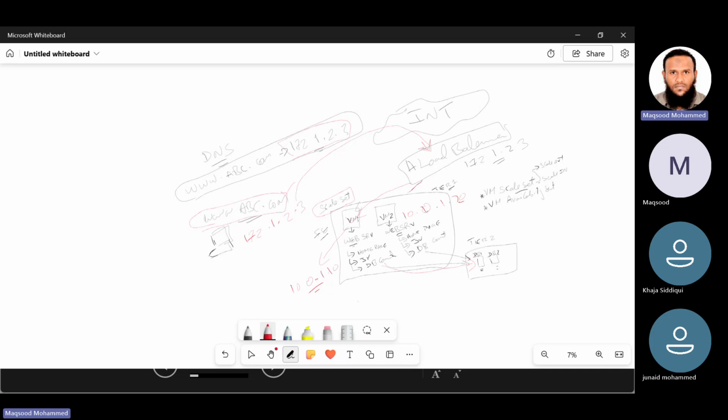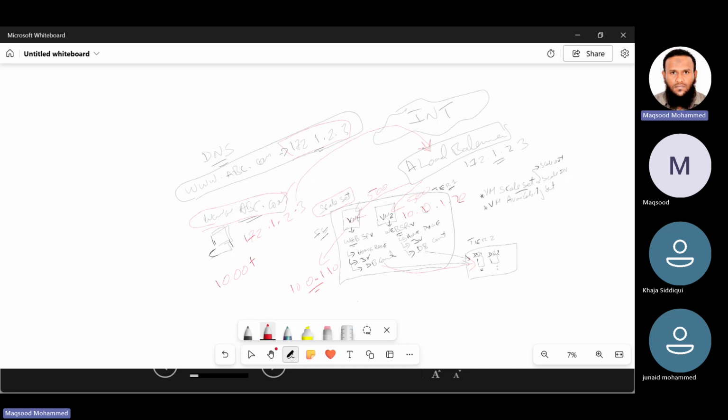While we are configuring the load balancer, you will see we have two web servers, so we can configure the load balancer in such a way that this traffic is, first of all, load balanced. That means if there are 1,000 users accessing our website, the load will be equally balanced. 500 users will be connected to this server, and 500 users will be connected to this server. For any user, you won't know which server your session is landing on.